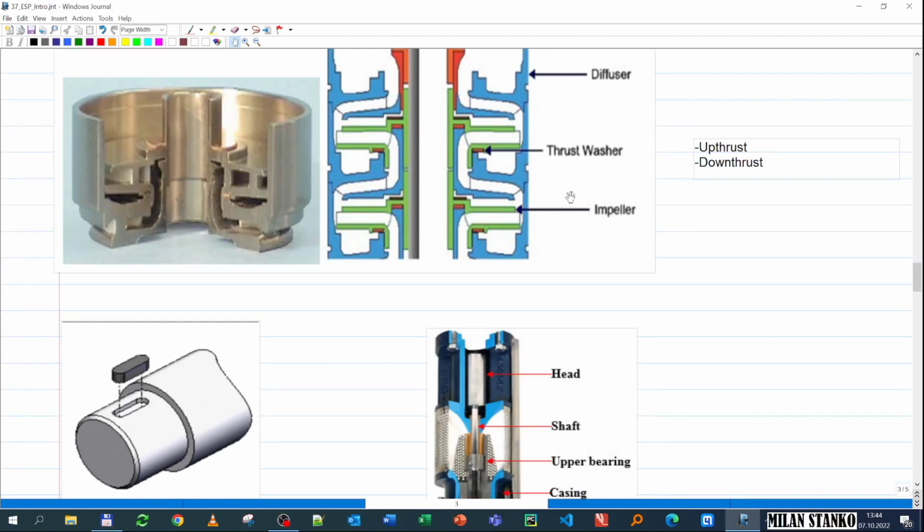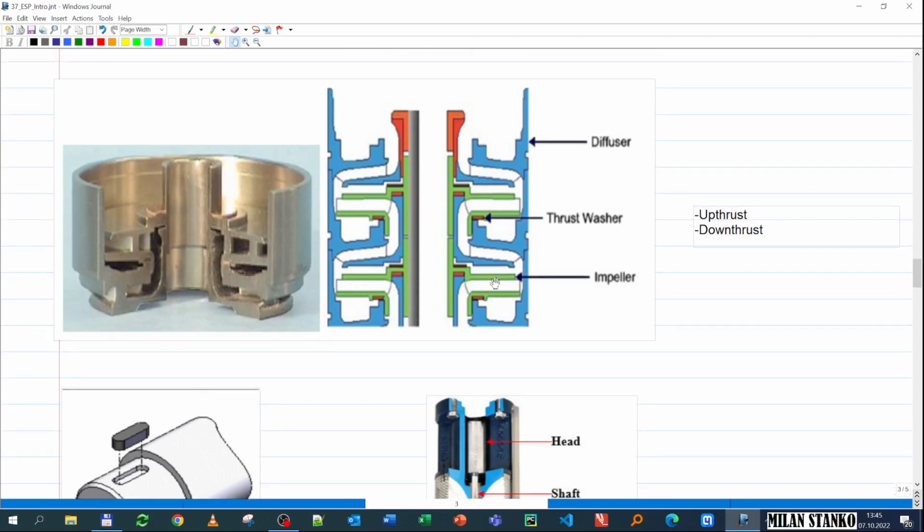So this key mechanism is what is used to fix the gray part, which is the shaft, with the impeller. But one thing that this does is it only locks them both in place in the angular direction. So if this is rotating, the other one will rotate, but it doesn't lock them in the axial direction. So the impeller is still able to move up and down with respect to the shaft. That causes some very particular conditions. This is called floating impellers, and it's a common configuration of ESP pumps. Some of them don't work like that, but most of them work with floating impellers.